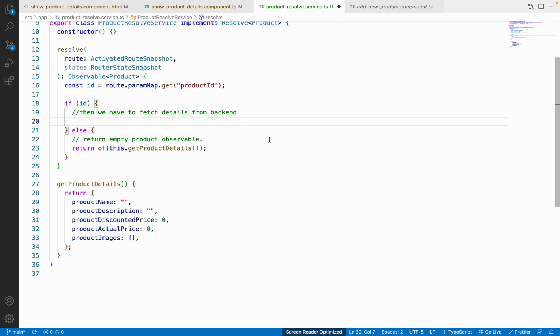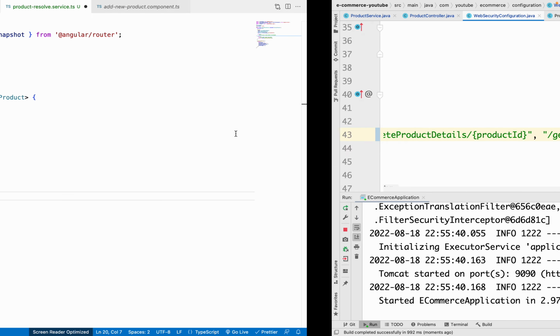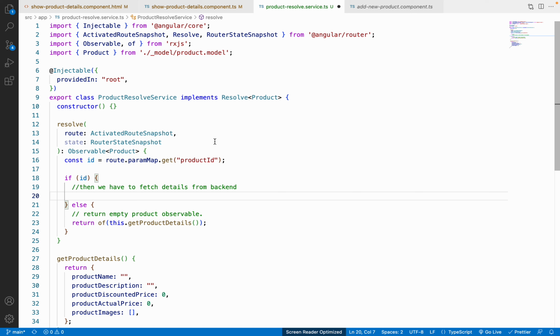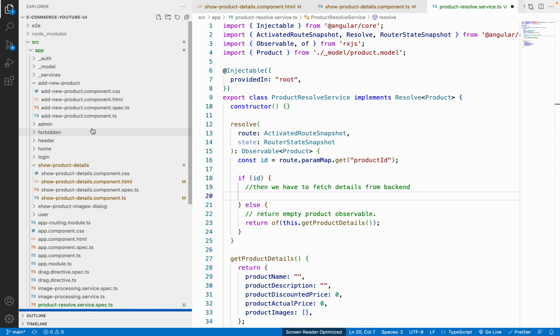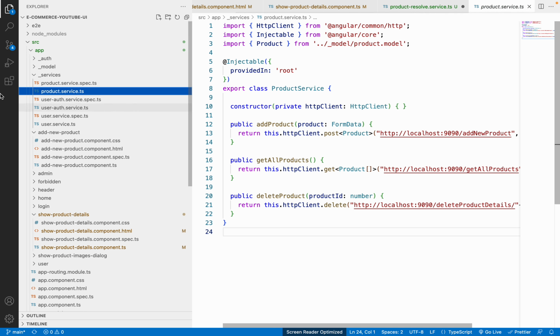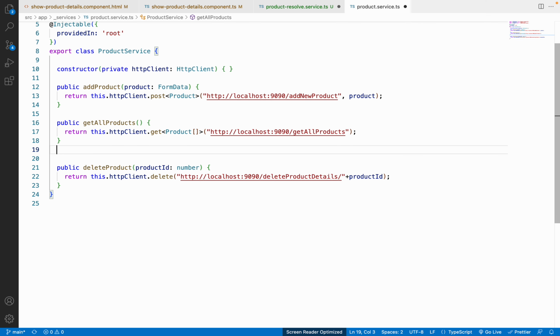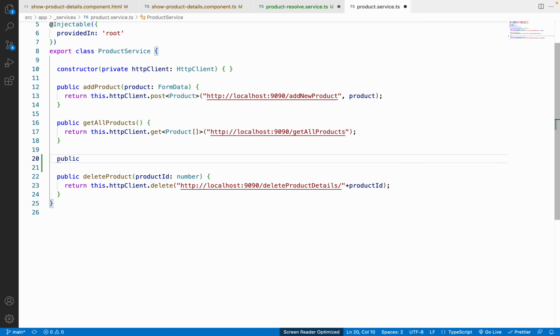Let me come back to VS Code, and over here what we have to do is call whatever API we have just created. So first of all, let me go to the product service. Inside the product service, we have to add one more API. So let me use public getProductDetailsById.